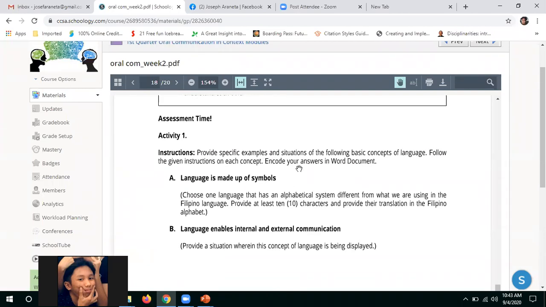Code your answers in Word. By the way, guys, do not separate your answers, for example, in a week of activities. Kasi, for example, when you upload, kung naka-assorted siya, hindi ko na makita yung first activity. That's the disadvantage in Schoology. Yung first file na in-upload ninyo, hindi ko na ma-retrieve. The last file that will be retrieved, yung last one na sinubmit ninyo. Kaya may iba na hindi ko na na-check kasi hindi ko ma-retrieve talaga.